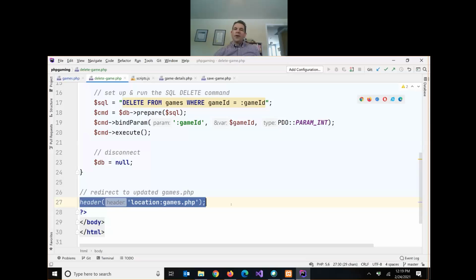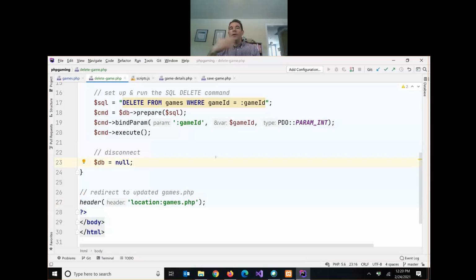So this is going to redirect us, and we can redirect either to another page within our site, or we could put in a full URL and redirect to another website entirely if we wanted to. So with this redirection in here, this page is now invisible. The user's never going to see it if they delete something. The browser's just going to flicker for a second, and then the games page will reload.